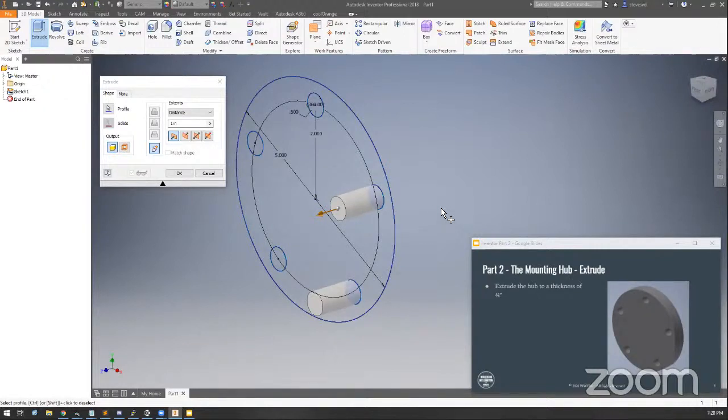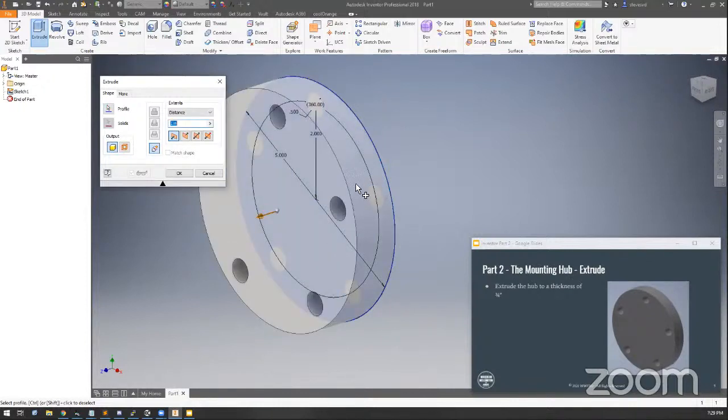But if I accidentally do that, I can either click cancel and undo the whole thing, or I can hold control in and click those areas again. Don't click out here on the actual extrusion, click on the base of where that extrusion comes from. That's how you remove a selection for extrusion.